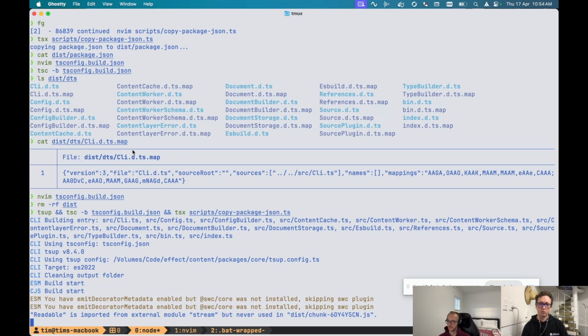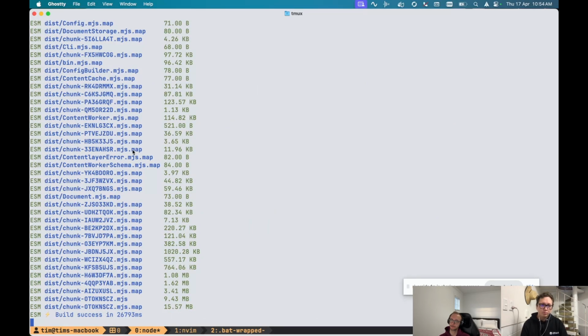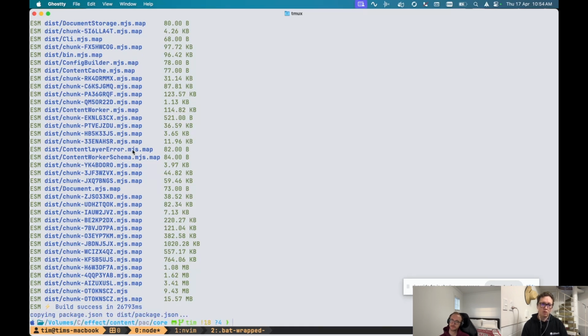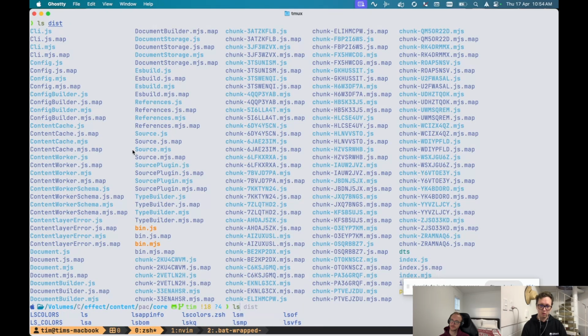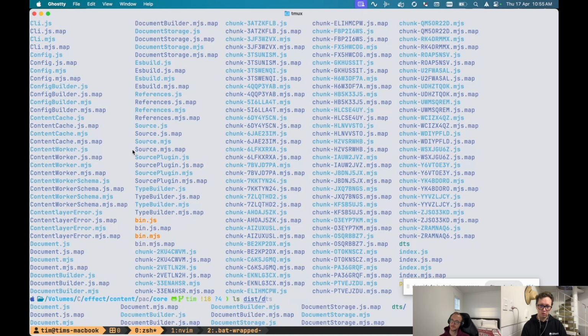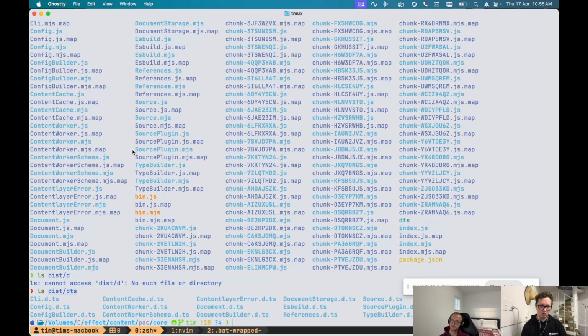But the TS configs can just be simplified to a single one, a much simpler setup. So it's TS up. Cool. And now we update our package.json build script.